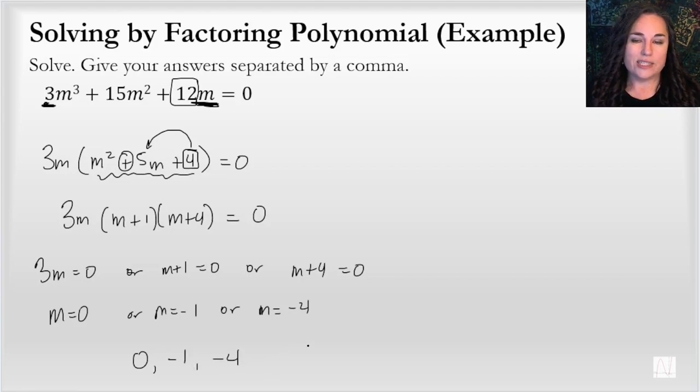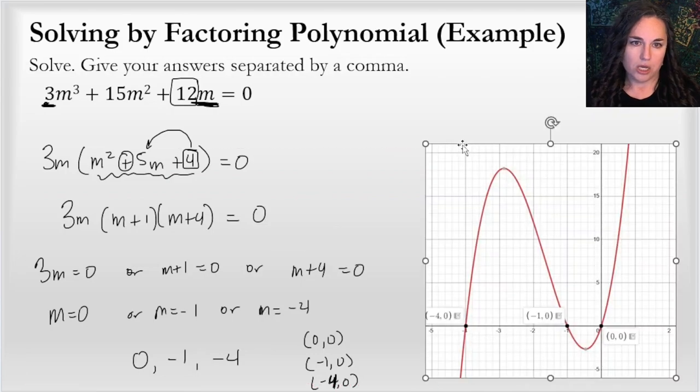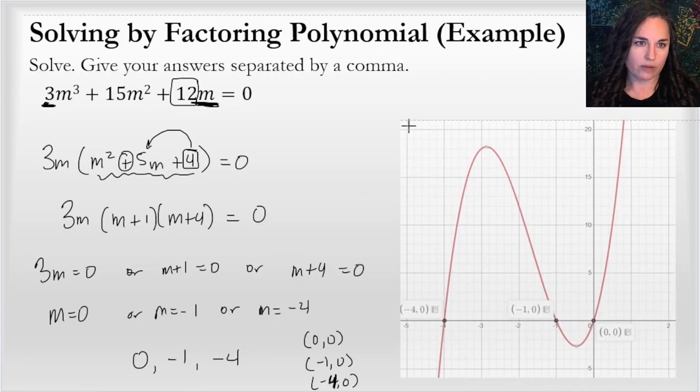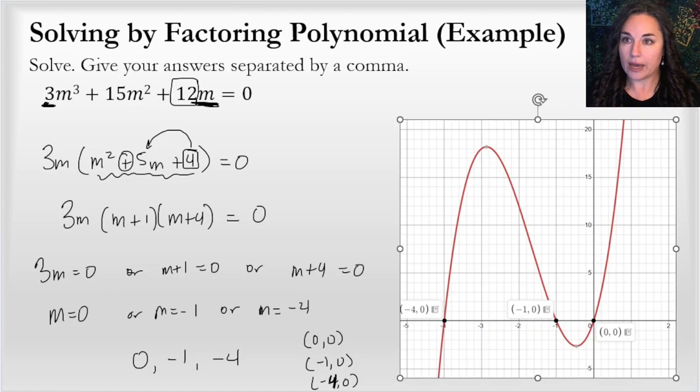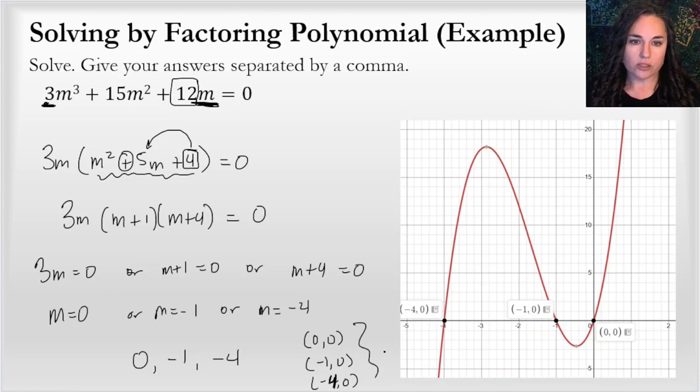Another way to enter these, on a different type of formatting problem, would be like, what are the x-intercepts? So you would say (0, 0), (-1, 0), and (-4, 0). So when I look at this graph, and you may note that I have this little white thing down in the corner, the graph, of course you know I graphed this. Hopefully you are getting into the habit of graphing for yourself. And look at that. Wouldn't you know? When I factor this, I got all of the x-intercepts.